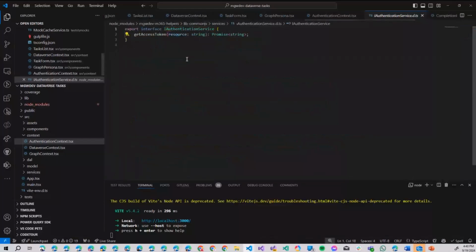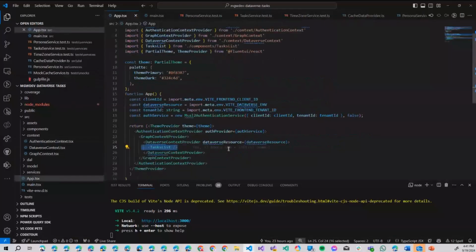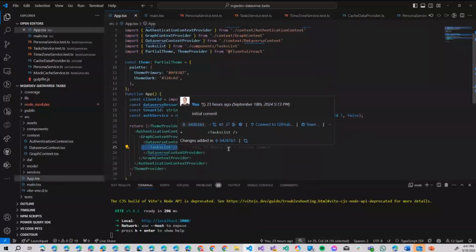This is an important thing. You can see it's get access token by resource. And this is very similar to what the token provider in SPFx provides us with. It's the same signature, the AAD authentication token provider in SharePoint Framework has the same signature. This is not by mistake, not by accident. We want to keep the signature very similar. Thanks to this, everywhere within our application, we can actually use our authentication provider to authenticate to different resources.